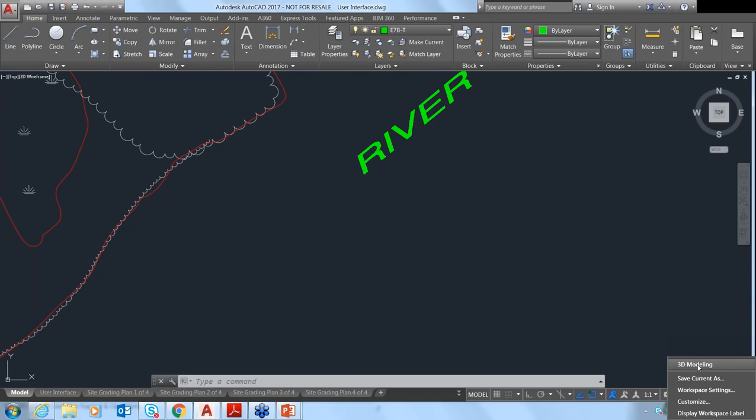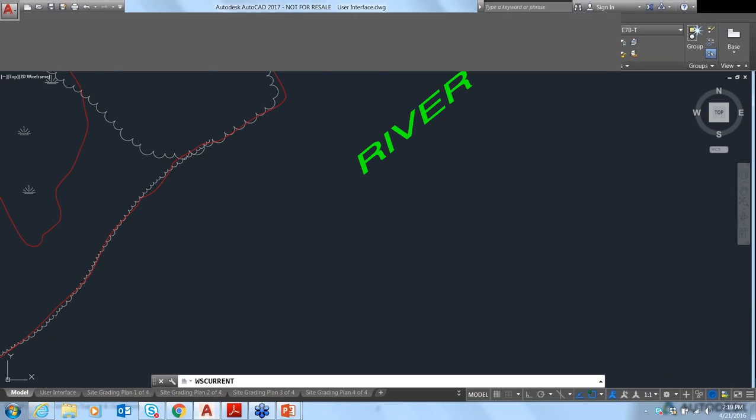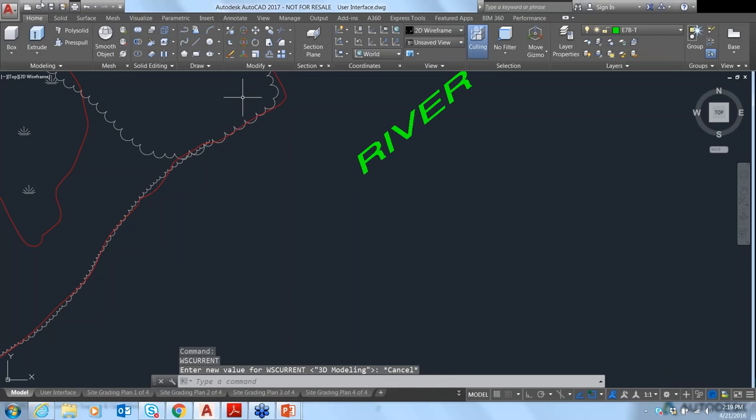However, if I wanted to do work in 3D, and keep in mind also that this is only in AutoCAD since LT doesn't have these 3D tools, I can select the workspace. And now notice the commands on my Home tab, instead of having line, arc, and polyline, I now have box, extrude, so that the 3D commands are front and center in my ribbon. We also have additional tabs for solids, surfaces, and meshes.